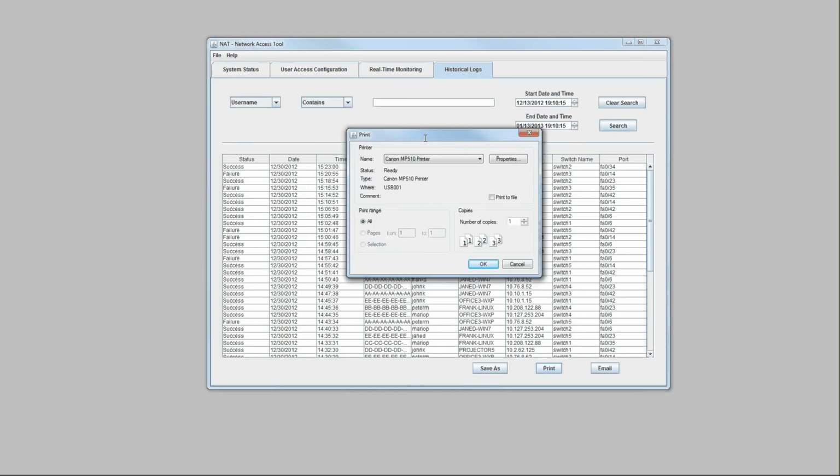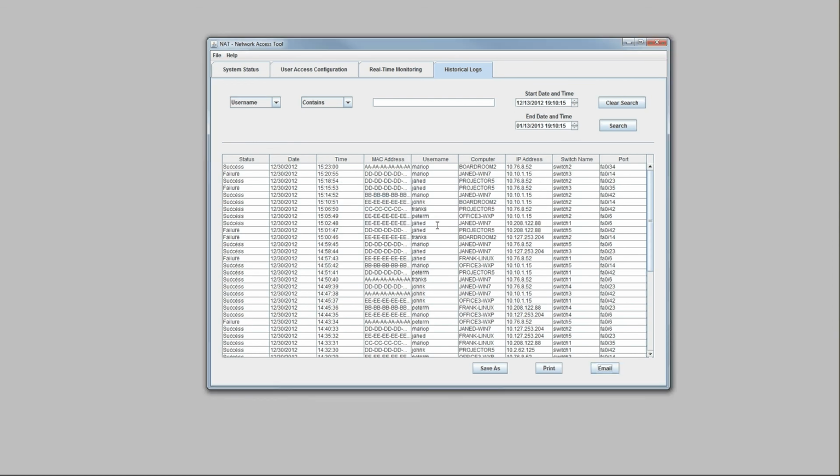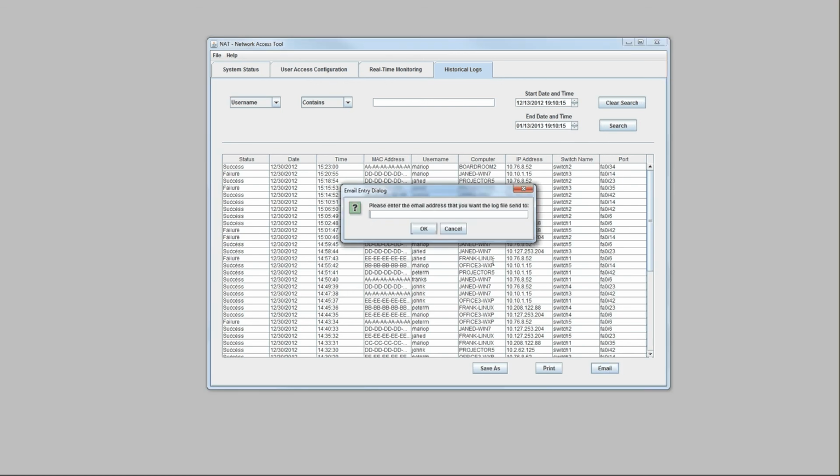We get our operating system printer selection screen, and we can email the information as well. So we'll put in our email address in here, and we'll click it, and we get a message saying that it was sent, and off it went. If we make a mistake in here, for example, we leave this blank, we get an error message saying please put in a valid email address.